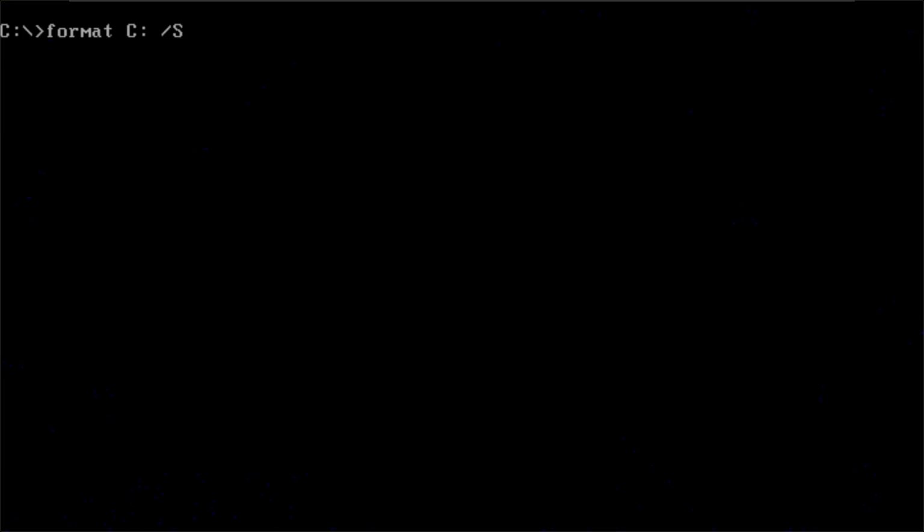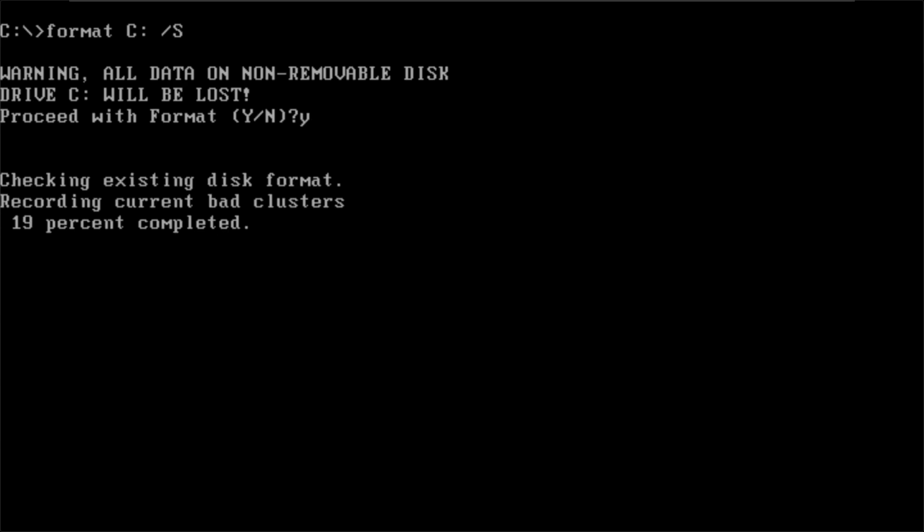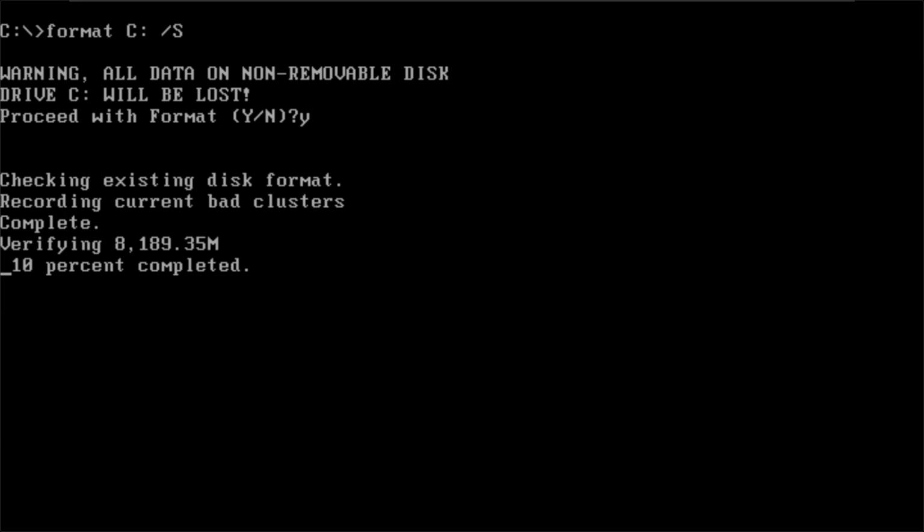Alright, so we have to format the C drive again because apparently we have a FAT32 partition and the Windows 95 setup apparently cannot use a FAT32 partition. So here we go. And we're just going to be doing another time lapse. Actually, we're not going to be doing a time lapse. I'm just going to cut the video and I'll be back once we are done.